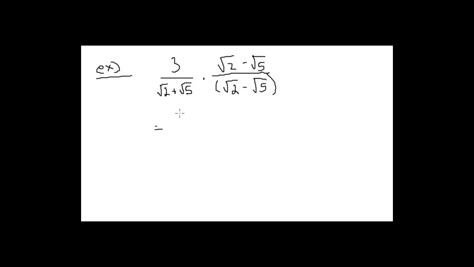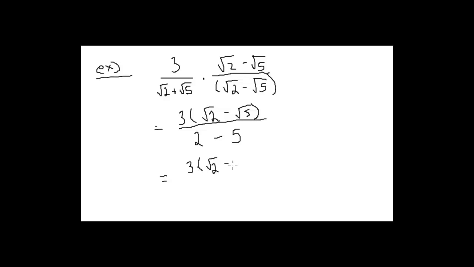So why do we do that? Okay, so we're going to have 3 times, and I'm not even going to bother actually expanding this 3 in here. And you'll actually see why in a second. But then when I multiply the conjugates, notice root 2 times root 2 is just 2. And then remember the middle terms will cancel, so we're just going to have minus root 5 times root 5, which is 5. So what happened was we got rid of the square roots on the bottom. So that's kind of the whole point of multiplying by the conjugate.